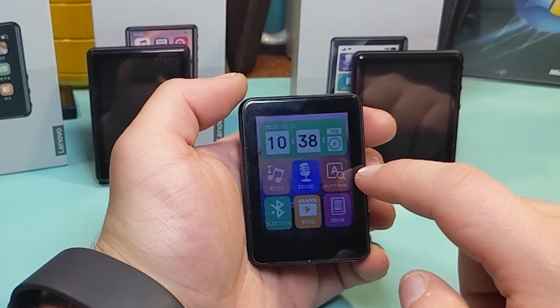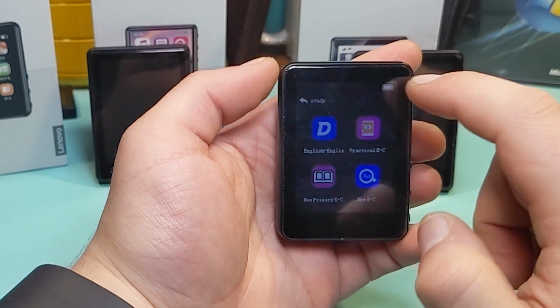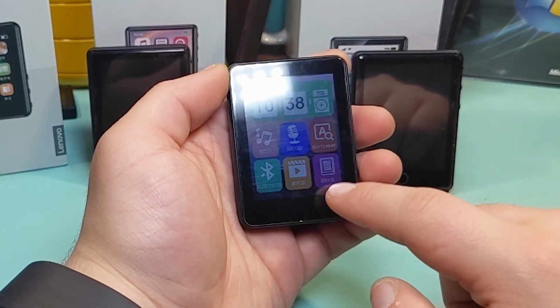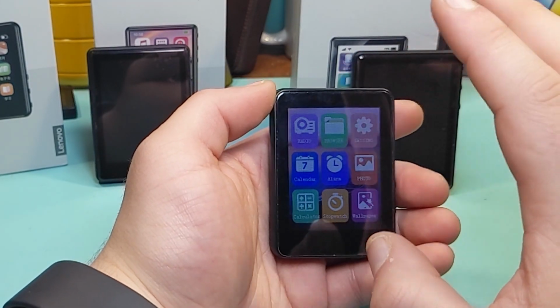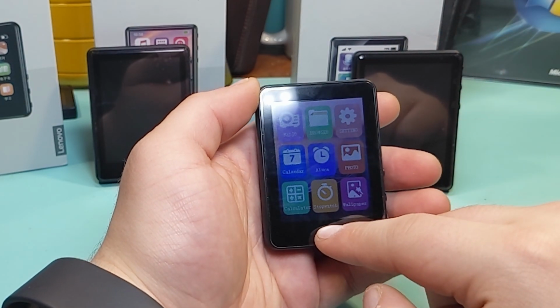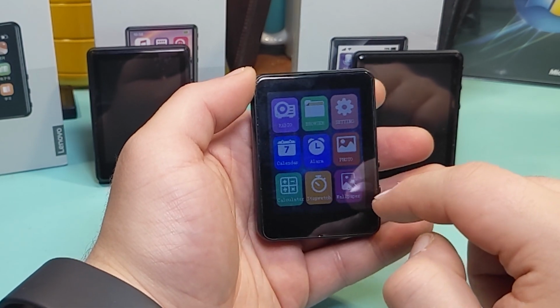Music, recording, English to Chinese dictionary. Actually, four different options for dictionary. They got a Bluetooth setting right on the menu. You got video, your ebooks. Oh, there's the calendar. It's separate from the other thing. File browser. Oh, so this projector looking thing is the radio. Stopwatch and wallpaper changer, which is kind of useless because of how big the icons are.